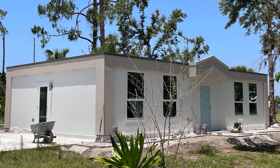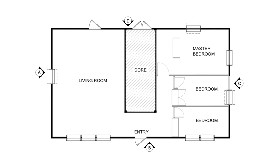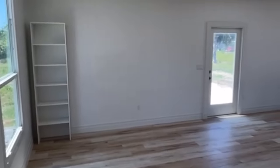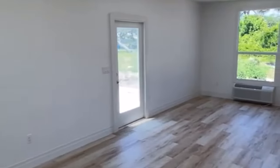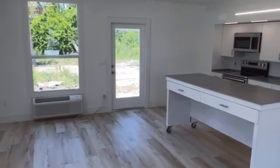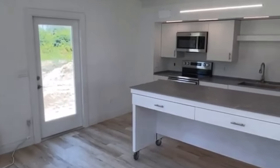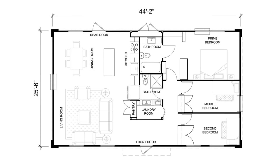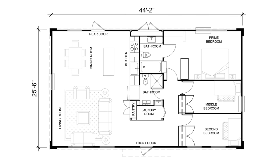I'm going to start with their bread and butter, known as the A1100. The A1100 comes in both two- and three-bedroom configurations, so it's definitely an option for a family needing multiple bedrooms. Their most popular house, this 1,100 square foot home has two full-sized bathrooms, can be set up as a three-bedroom, two full baths, laundry room, and an open-plan kitchen, dining, and living room that measures 24 by 19 feet. The main entrance is on the front into a landing almost directly in the middle of the home. Head left and you're in the living room, dining room, and kitchen portion of the home.